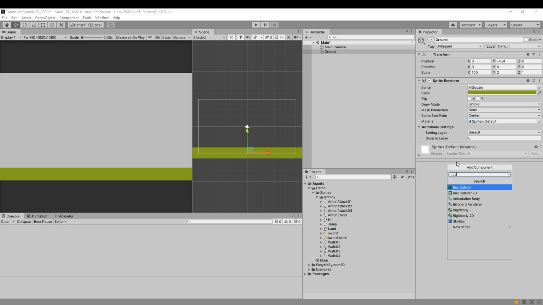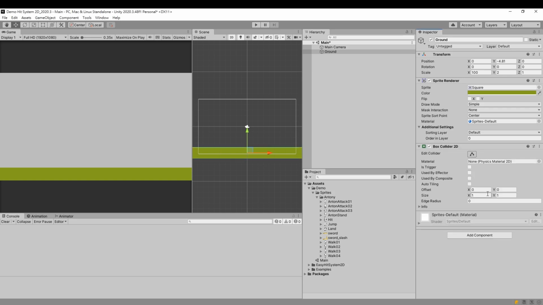And finally add a box collider 2D. This will be our floor.